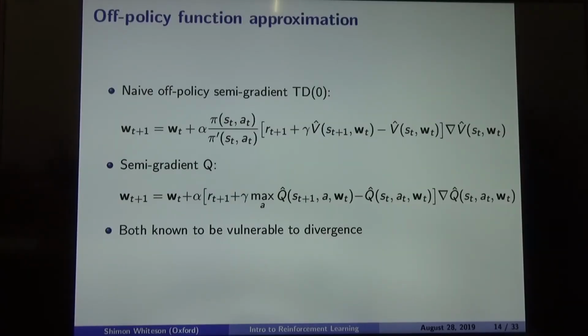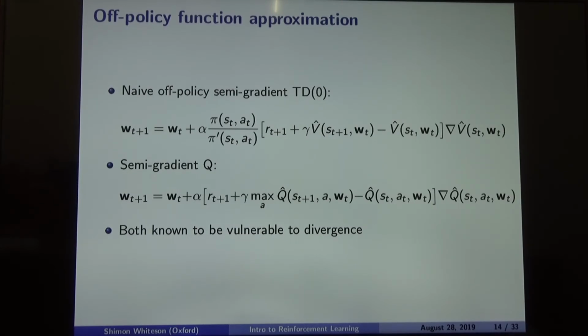Welcome back, everyone, to the second part of this lecture on function approximation and deep reinforcement learning. So what we covered before lunch was basically starting from the tabular methods, introducing the notion of a parametric approximation to our value function, doing that in policy evaluation, and doing it for control to actually estimate the optimal value function in an on-policy setting. And then this is the slide that we were looking at when we ran out of time, which is about off-policy function approximation.